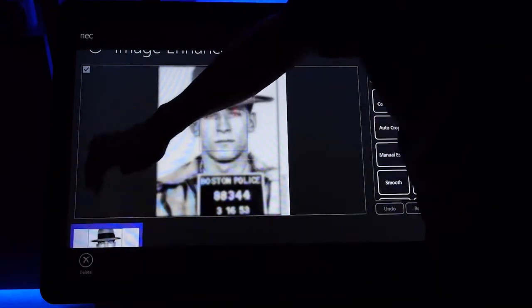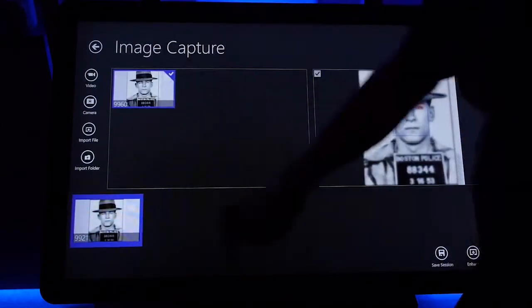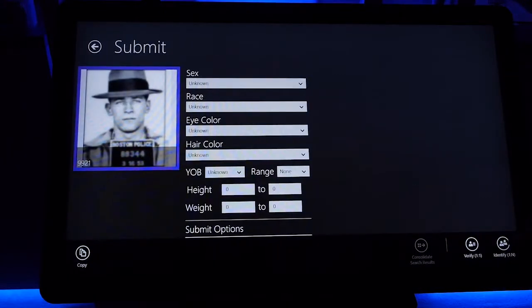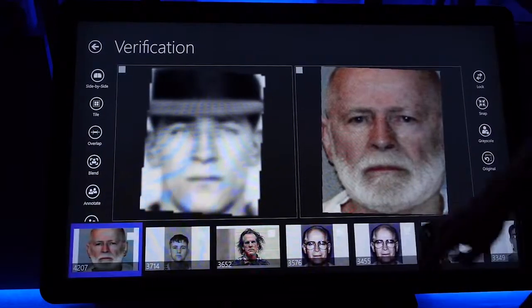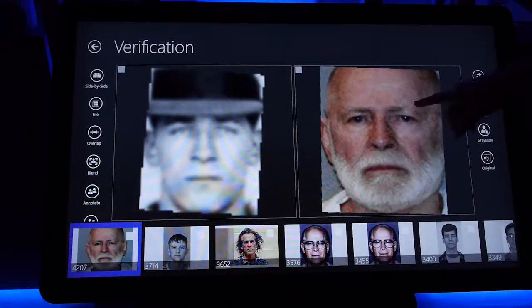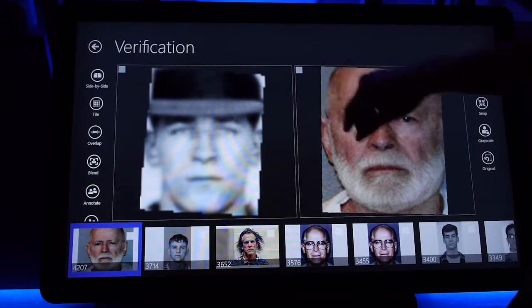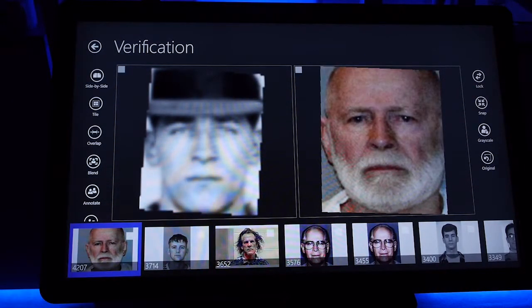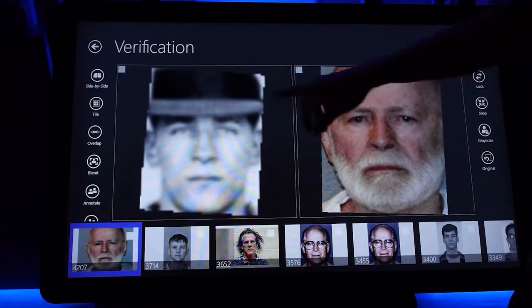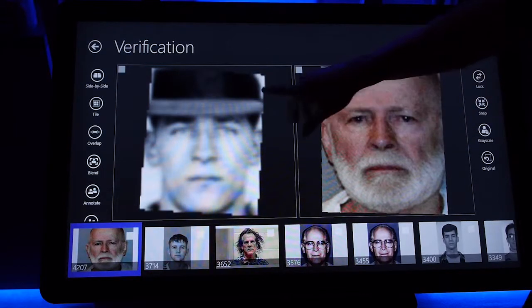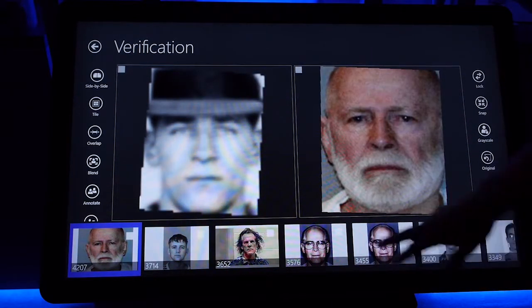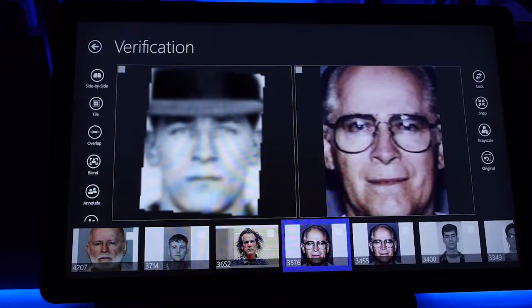Delete the original image. Send this image off for search. I want to point out that this is Whitey's 1953 mugshot matched against his 2010 mugshot. Almost 60 years of aging, and yet NeoFace can match this individual. You can notice differences in the face, beard, no beard, age spots, much rounder face, much heavier weight than the 53. If you notice down in candidate position number 4, this is Whitey Bulger's 1987 mugshot.